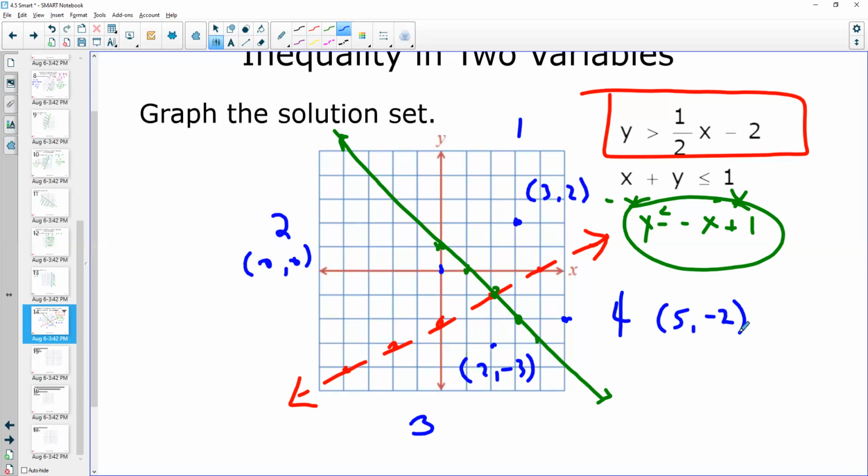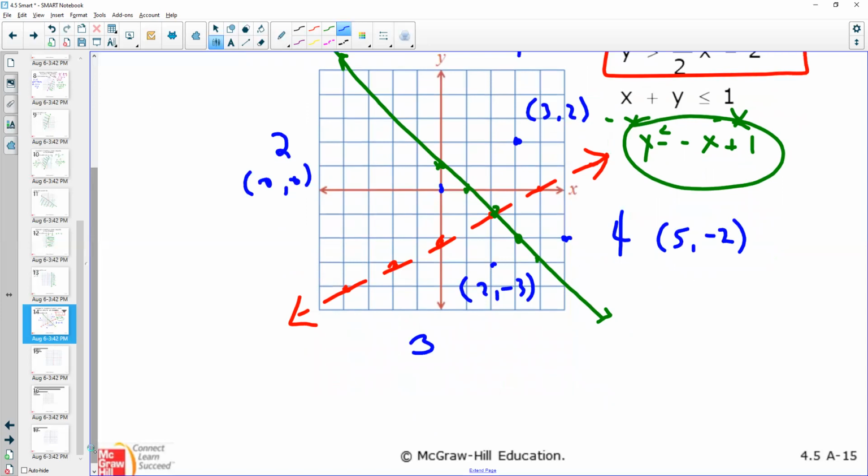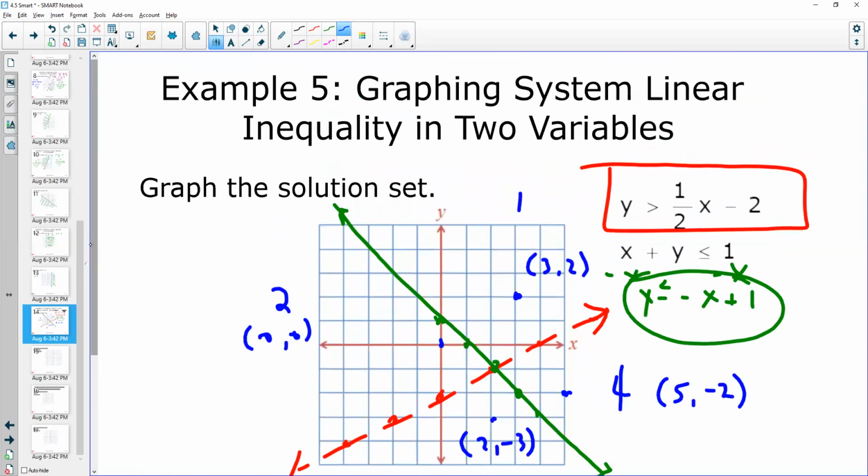So I'm going to start with section 1. I'm going to, oops, I can't see both equations. So I'm going to test one. I'm going to test them in both. So put 3 in for x. So half times 3 is, I should do this right out here. I'm going to make myself some space.